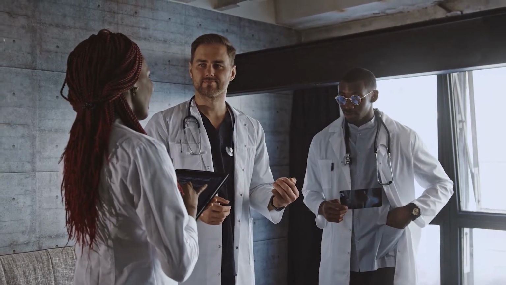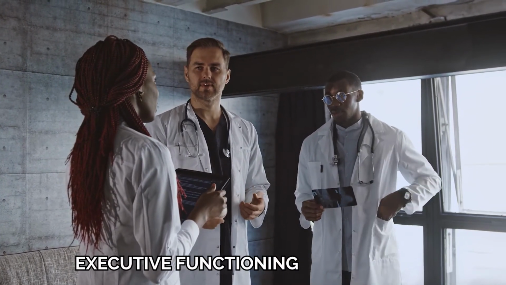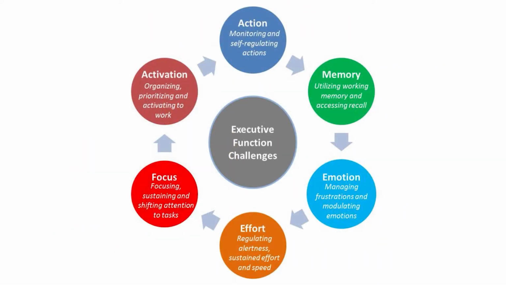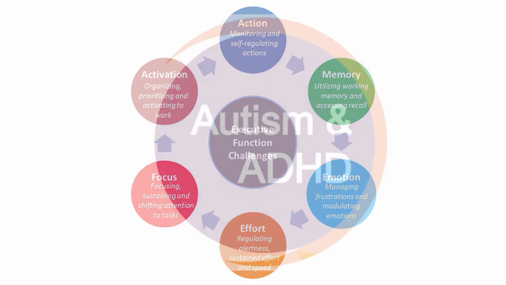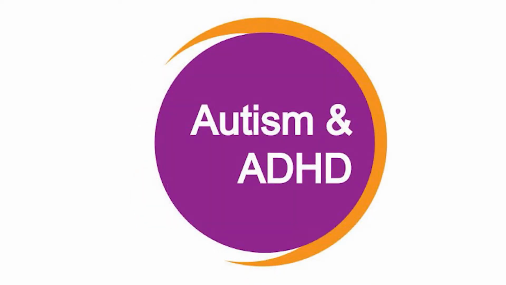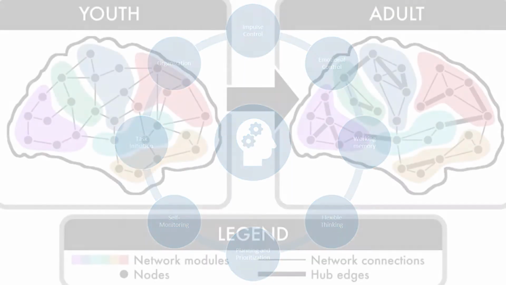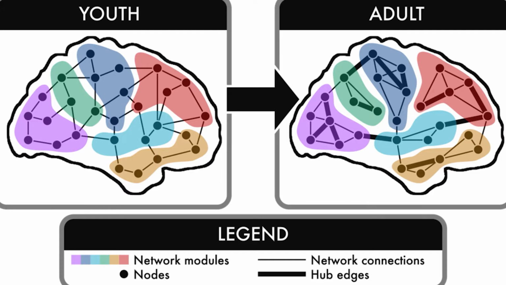Before we do, I'd like to talk about some similar and shared behavioral factors, particularly executive functioning. Executive functioning challenges are present in both autism and ADHD, and there's some evidence to suggest that those with both autism and ADHD are at even greater risk for executive functioning challenges, and we'll talk a little bit more about that. First, let's talk about executive functioning. I like to think of it as the puppet master of the brain, which coordinates all the individual thinking skills to work as a whole, and these are really the skills that allow us to develop from a fully dependent child to an independent adult.